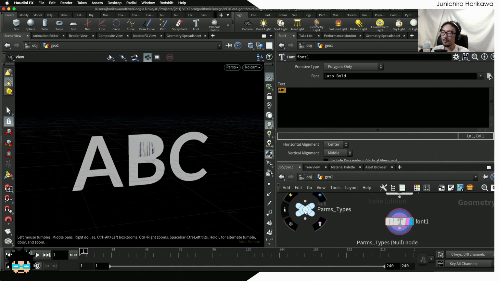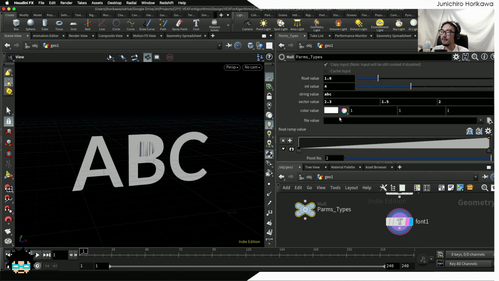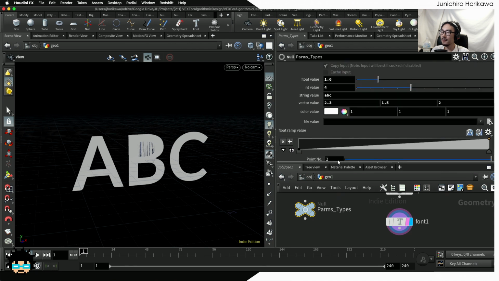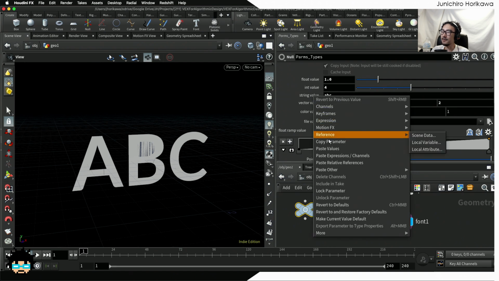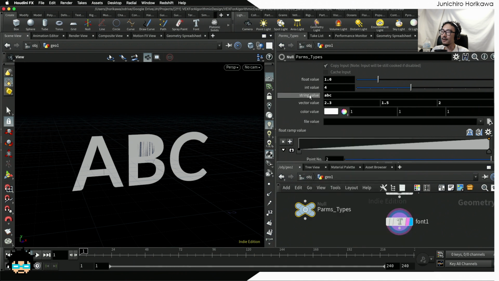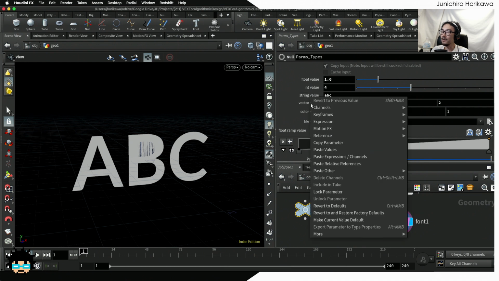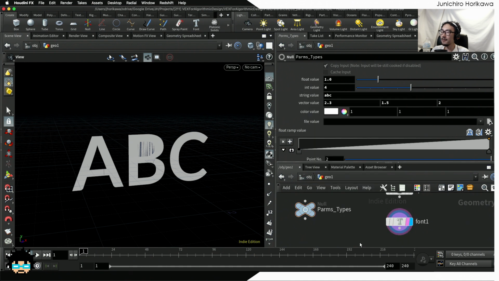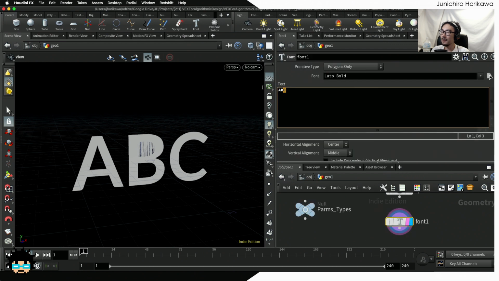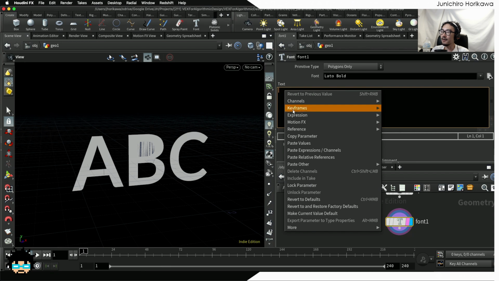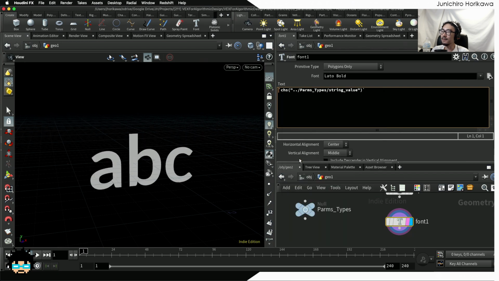Now, in order to use the value written here as a word that's going to be written as a geometry right here, what you want to do is to copy this parameter again by right-clicking the label for the string value, like this. Then go back to the font, and what you can do is to right-click and then say paste relative reference.